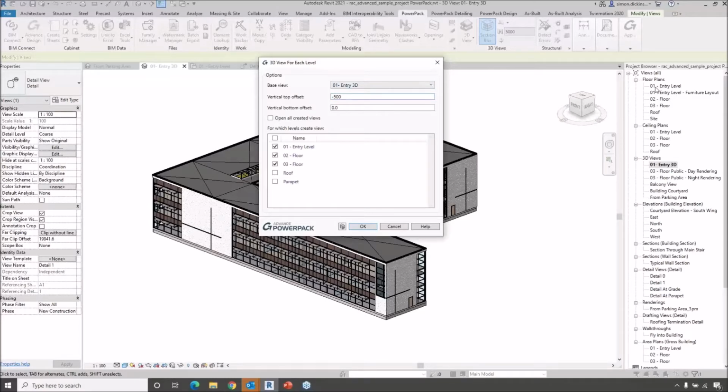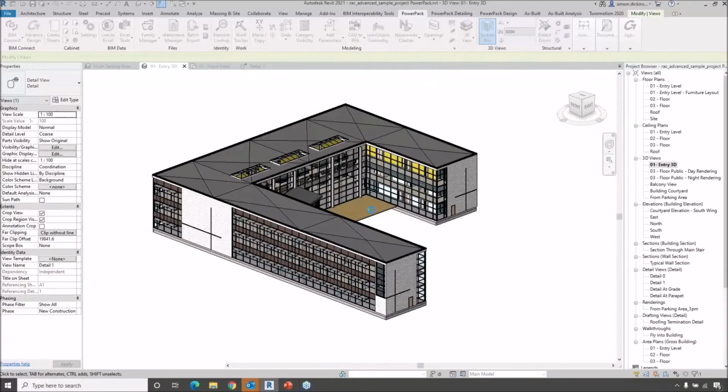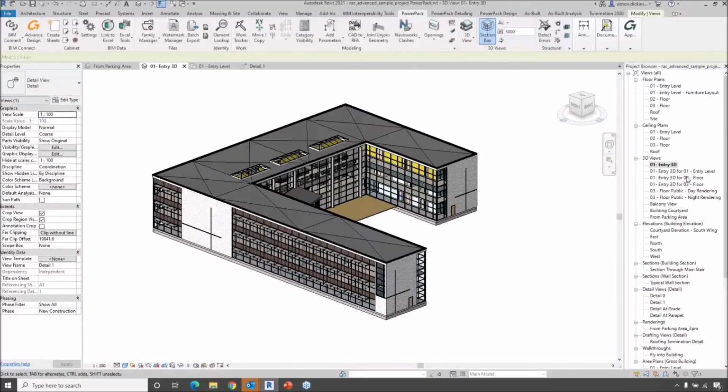So sometimes, you might have a view where the view range settings are not showing the floor, they're slightly raised up. That's where the right click option just doesn't quite do what we need it to do. So I'm going to put that in, and I'm also going to put a minus 100 in there, well, let's go minus 500, just to get a bit of the level below as well. Okay. If I click OK, it will create the 3D views.